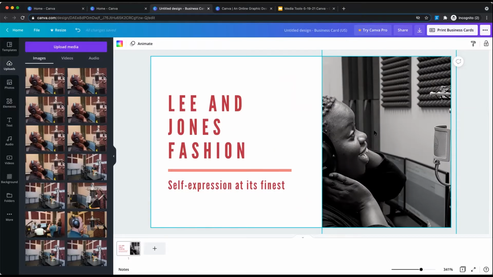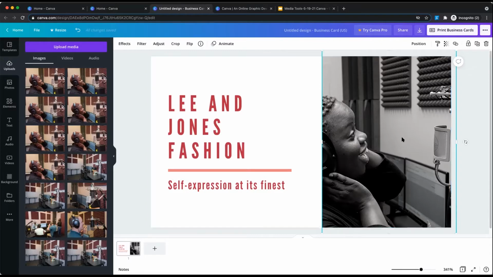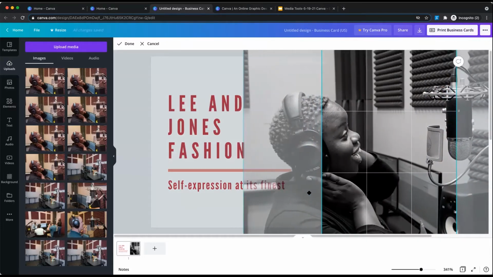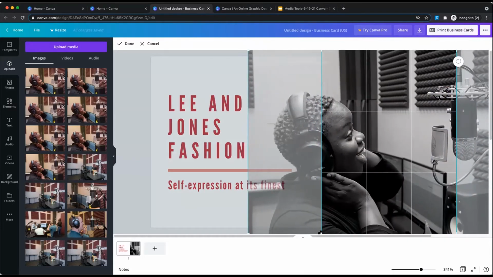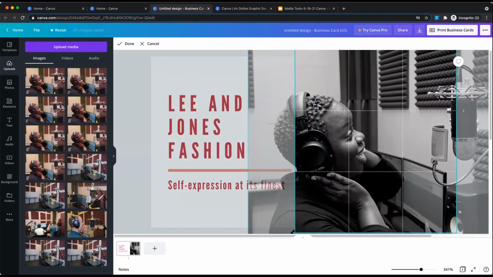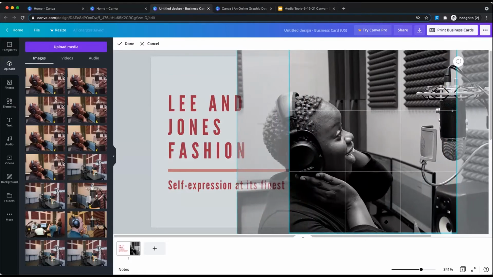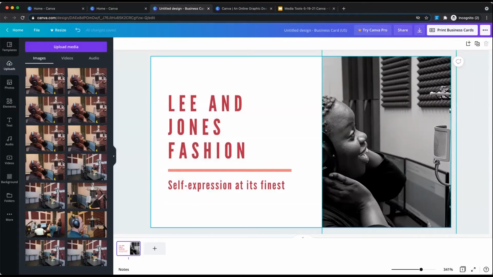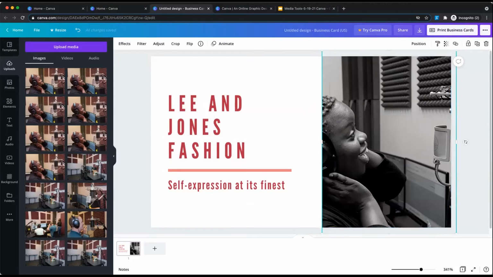But I want to make sure that the mic is in there. So if I double click into this, I can either move the photo around, but it doesn't quite fit. So I can also hover down here to where it's cropped and stretch it out a little bit. I just want to make sure that I fit her and the headphones both in. So then I just click out of it. But it didn't show up on here, so I can't see it.